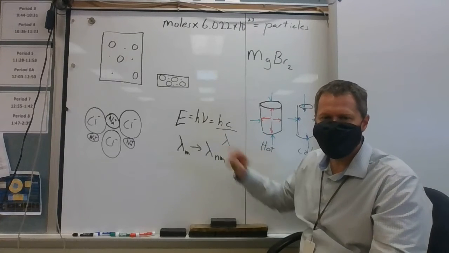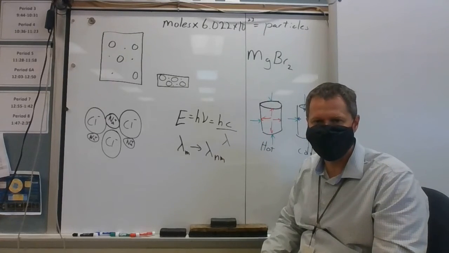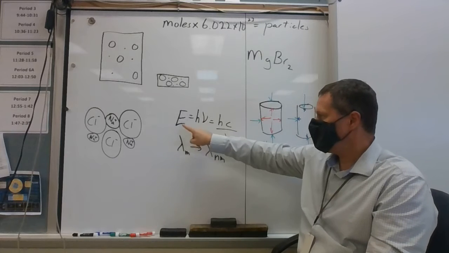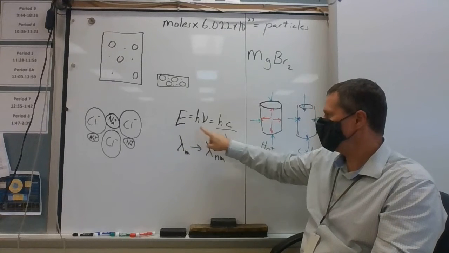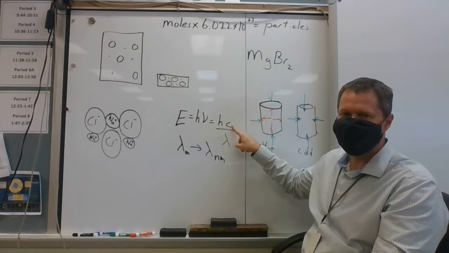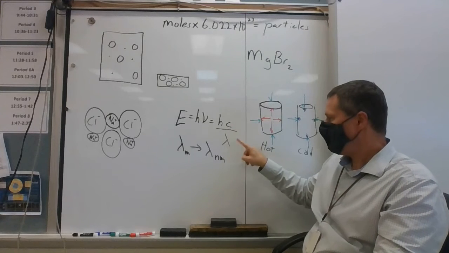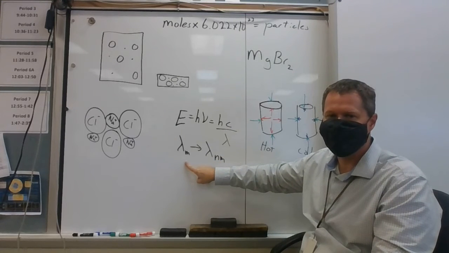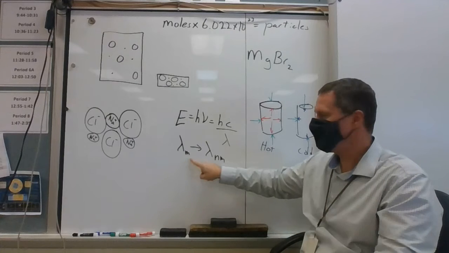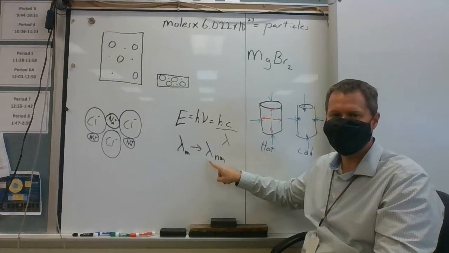If we do problems with light, like wavelengths of light, you can find the energy of a photon. You might need to use the speed of light. It's on your equation sheet. And you might even find a wavelength of light, but if it says nanometers, make sure you convert. A lot of people didn't do that.